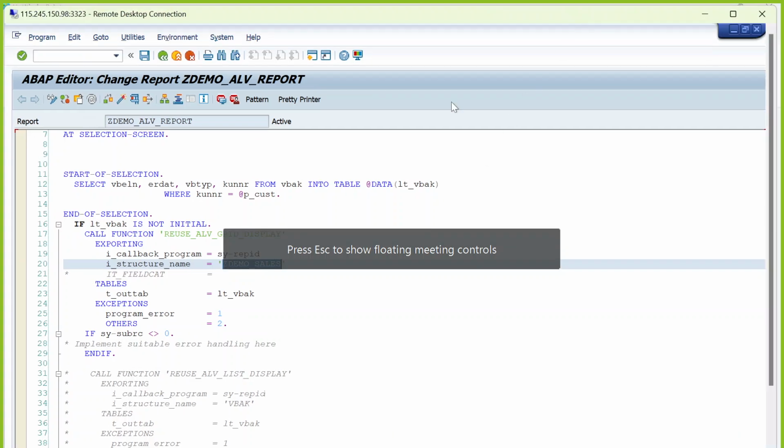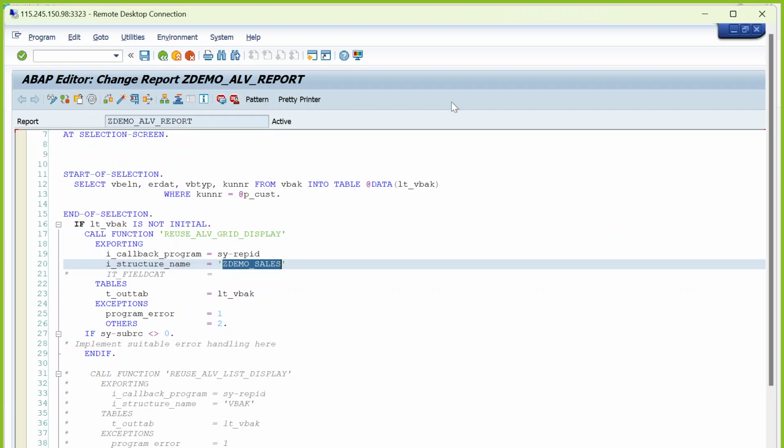So the next example will be on using field catalog, very important. But first you need to be familiar with calling ALV function modules in the program and how to pass the parameters. Okay, simple, you are not learning anything new here. You know how to call a function module already. You know how to create data dictionary structures. You know how to create select statements, right? The only thing you need to understand is which function module you need to call and what parameters I need to pass. Okay.